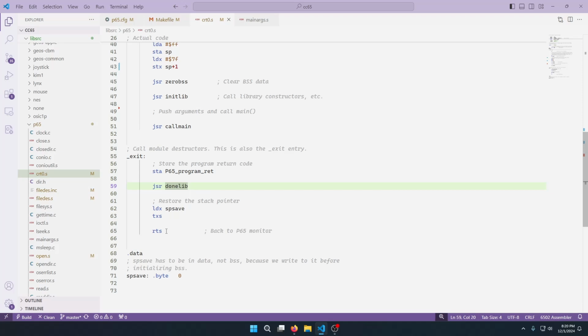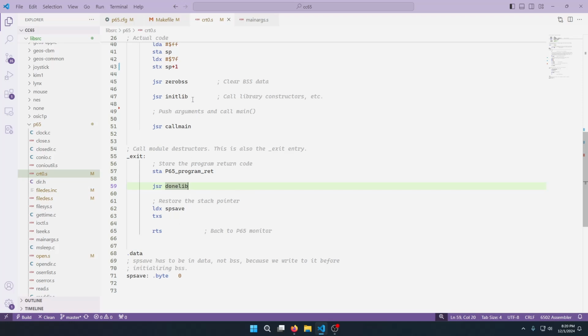If everything has gone well, if everything has completed cleanly, if the program has not written all over memory in ways that destroy the operating system. Obviously, there is no protected memory in a system like this, so if something goes badly wrong, you may still have to reset the system afterwards, but a well-behaved program we can just run and go back to the command line processor and then run something else.